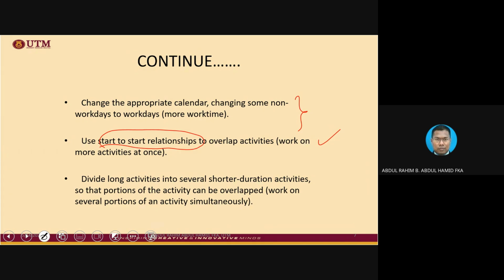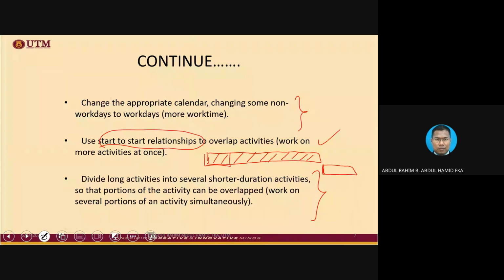And divide long activities into shorter ones. Sometimes your bar chart could be this long, and only after this bar chart is completed will it connect to subsequent activities. This implies you need to complete all of this long activity before the next activity can start. Sometimes it's not necessary that way. Let's split that one into a few parts.